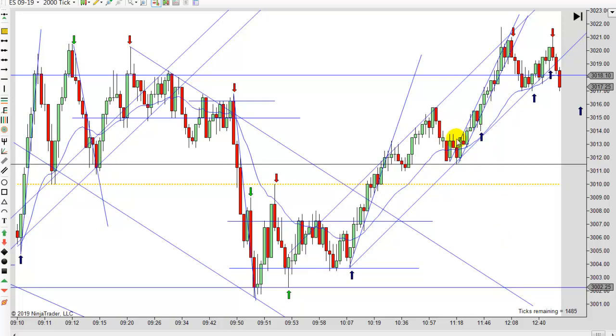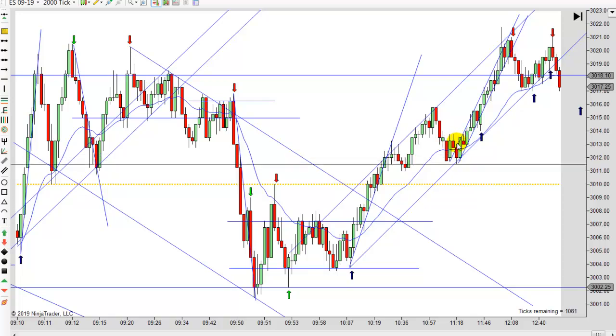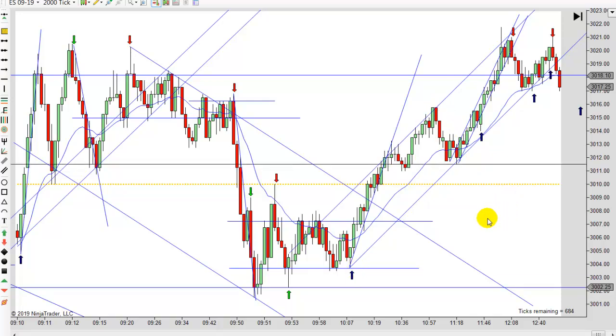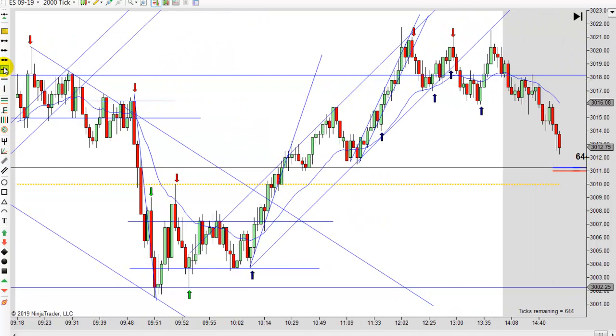You either have to enter here, or if you wanted to wait till here and let it break above that bar, then drop your limit order back here and see if it would fill you, and then go. If you're reading it and you're thinking we're going higher, you're probably going to get another leg like this one, or at least go back to the high. So, that's what I would be looking at, is another leg like that, or at least going back to the overnight, or to the highs of the range.